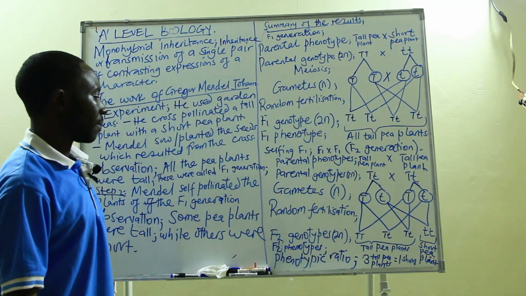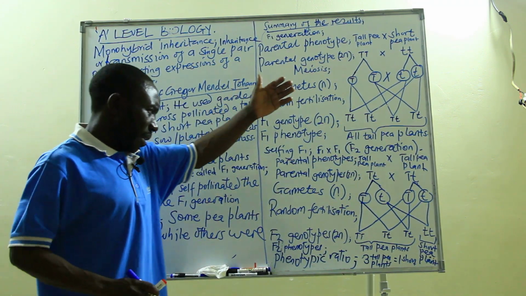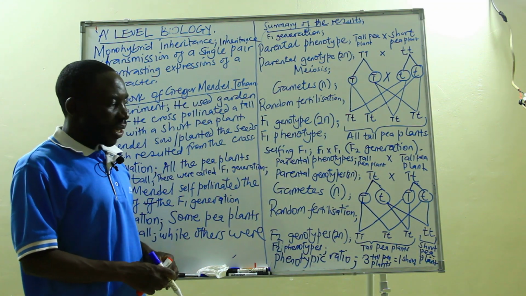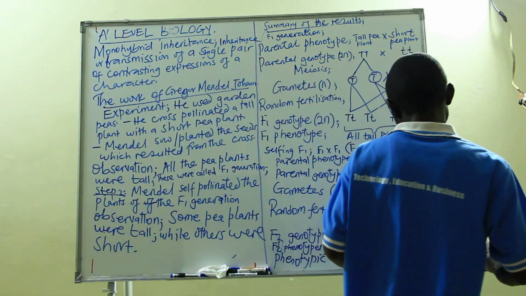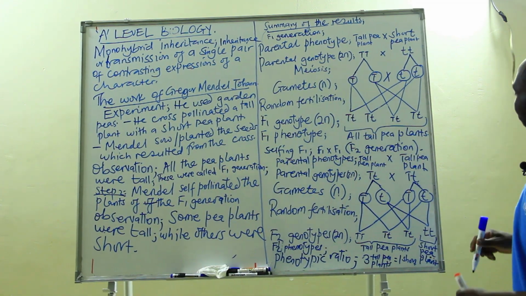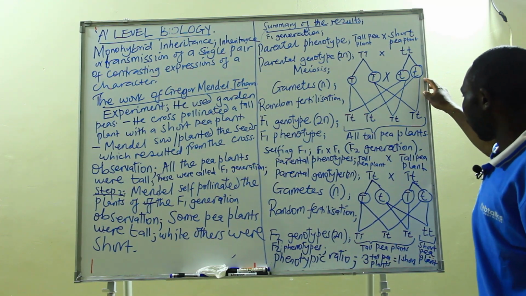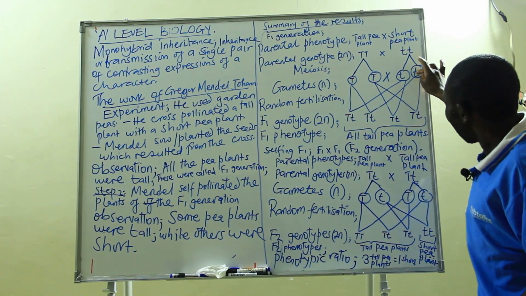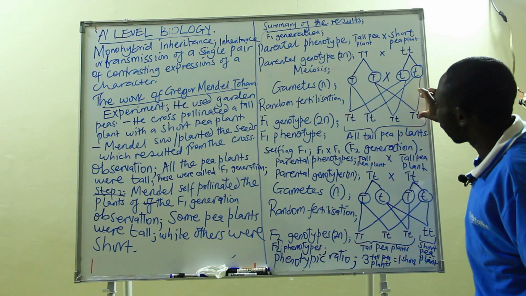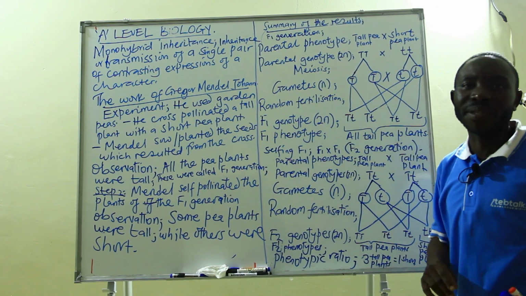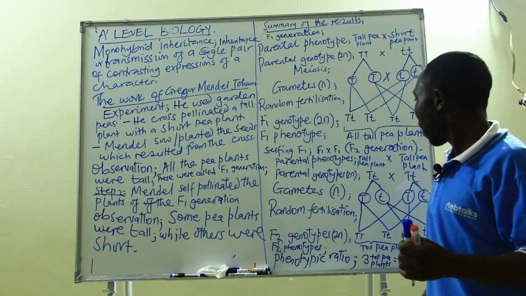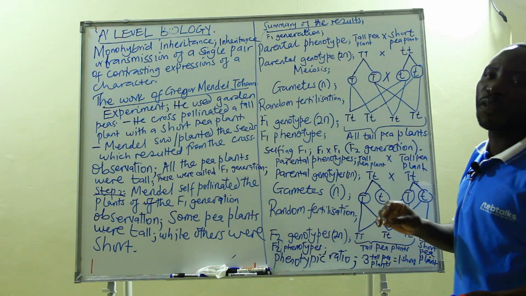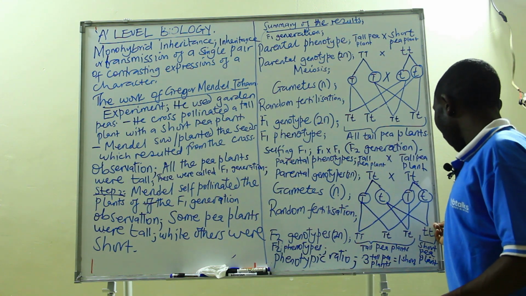pea plant. So now you can observe that in this generation, the F2 generation, there is a character which has expressed, but it never expressed in the F1 generation. In the F1 generation, the recessive allele denoted by small t was hidden or masked by the dominant allele or the dominant gene. But now, this allele has shown up in the F2 generation, as you can observe here.